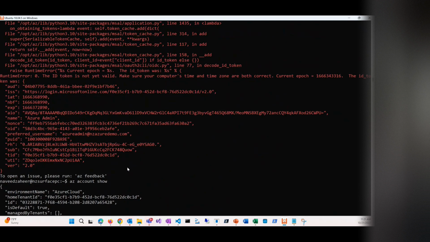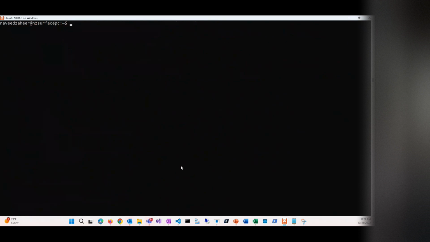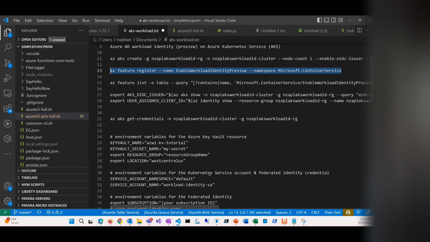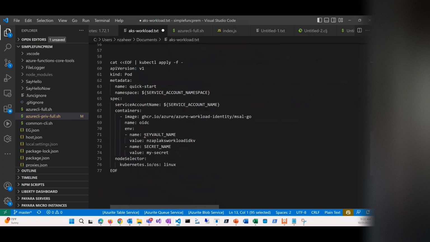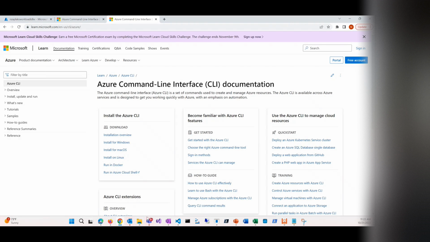Okay, in any case, that's basically how you register that account. And now let's run the pod. Going back to VS Code, we have this pod that we are going to be running, and it's using a container which, the only thing it does is go to a key vault using the workload identity and try to access a secret. So let's take a look at what I have created so far.